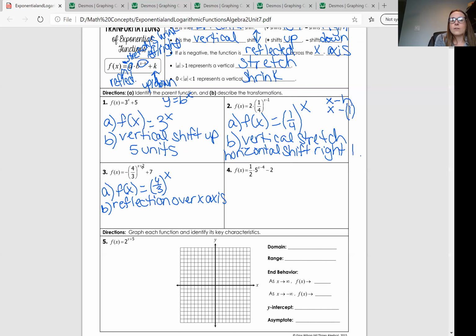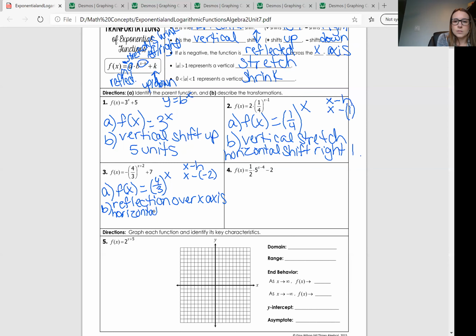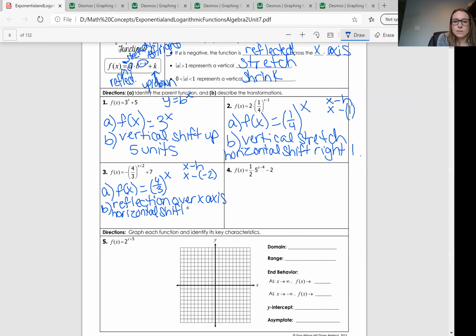Okay. Now this +2, again, I'm going to rewrite the x minus h. Now, in order to get this to +2, it has to be x minus a -2, because doesn't minus and negative make a positive? Okay, so that's what it is. So your h in this case is really a -2, which means it's going to the left. Okay, that's why if you see a plus, it's going to the left. All right, so this is a horizontal shift to the left too.